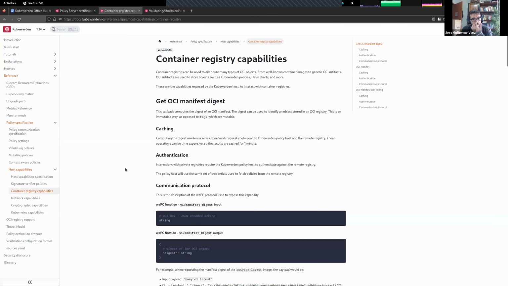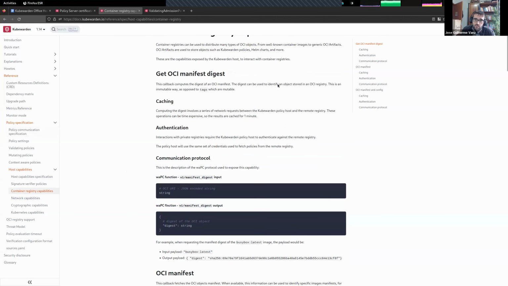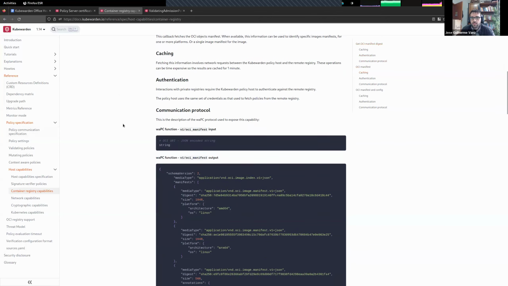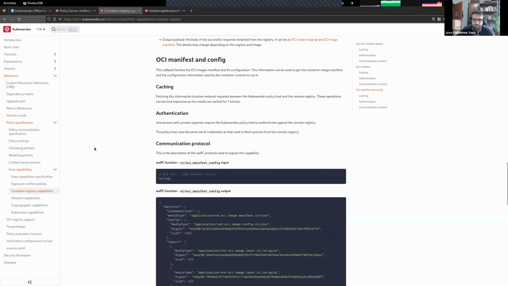For instance, one of the policies that I would talk about is the one for checking users. So with this new capability, our policies now can check the user defined inside the container image manifest. So it's not only the pod spec configuration. That's a new capability that allows us to do that.